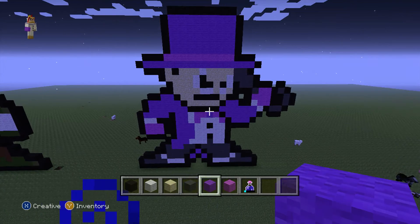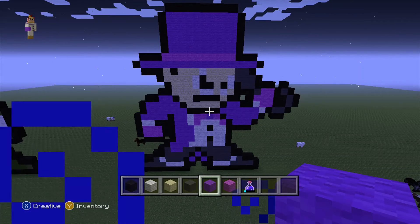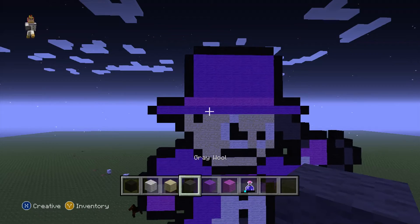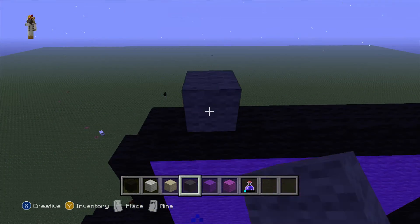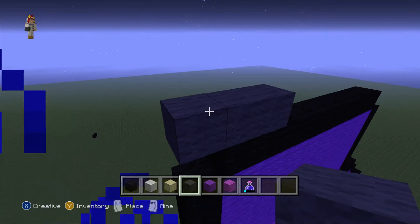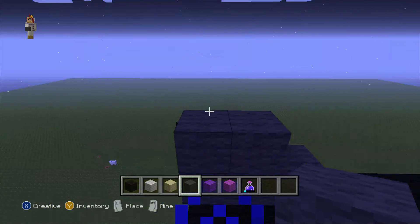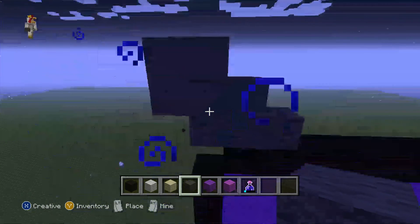So once you have done all that, pause now if you want to, make sure you do. And let's move on to this little bit — then we'll be done. So come here, do 1, 2, 3 grey, like this. 2 are grey like this, do another 2, like this.